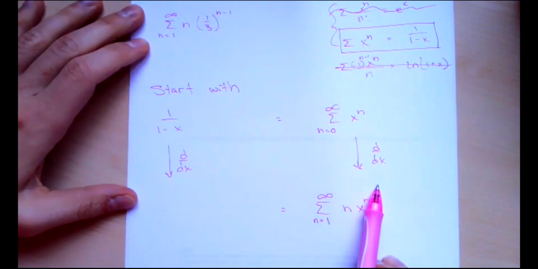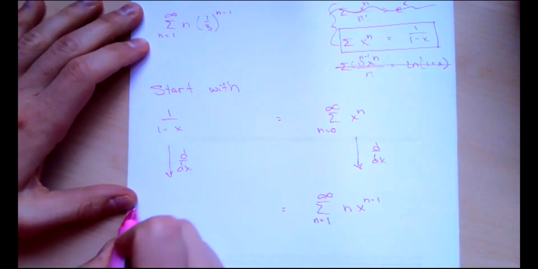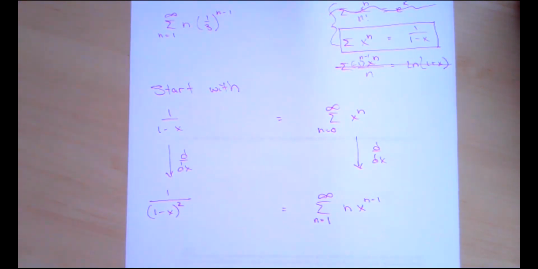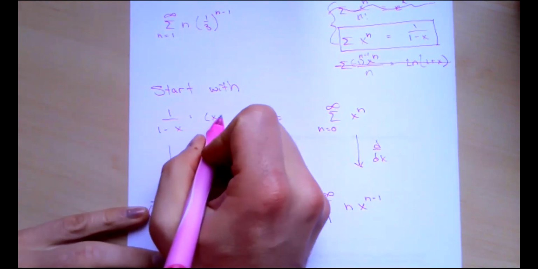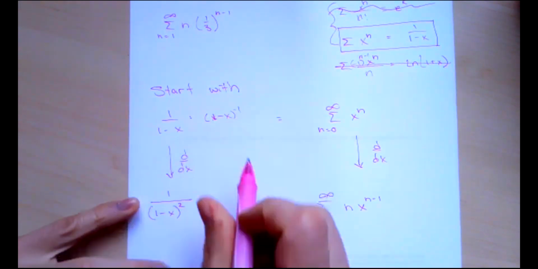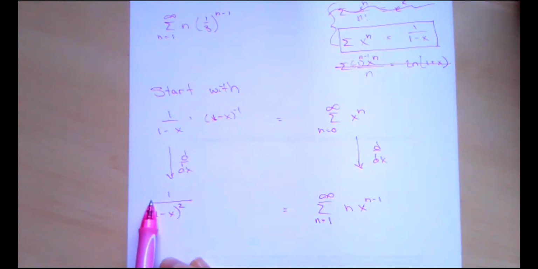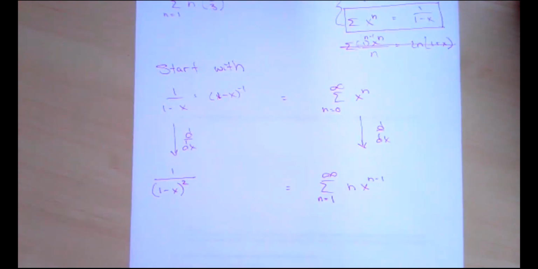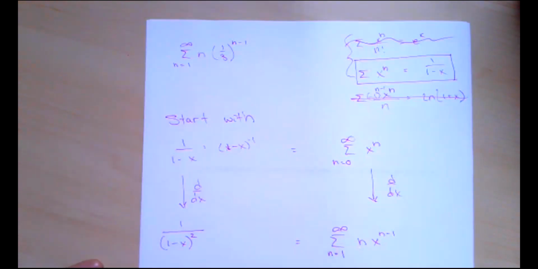And so since I took a derivative on this side, we take a derivative on the left. So we get 1 over 1 minus x squared. And so, of course, that was just 1 minus x to the negative 1. So we'll have negative 1, 1 minus x to the minus 2, and then that extra negative cancels out that negative for that derivative. So I know these two functions are equal. And now, since I have the right power series, we just want to evaluate at 1/3.